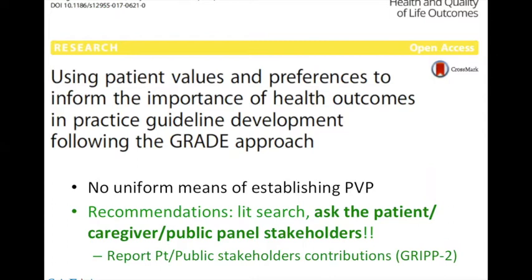Their upshot is there's no uniform means of establishing patient values and preferences, which makes sense because different projects and different questions necessarily involve different conversations and exploration of patient values and preferences. So you can't have a blanket one-size-fits-all for this. So they recommended doing a lit review and seeing if that evidence pre-exists, which in emergency medicine is pretty rare based on my experience, or ask the patient, the caregivers, or any other public panelists who you've included as stakeholders on your panel. This is the importance of having these people on your panels.